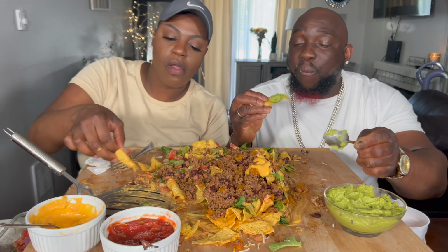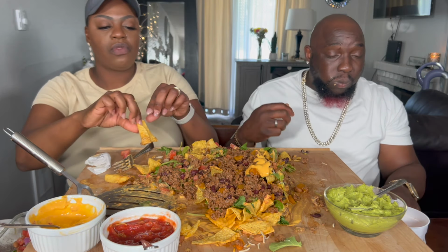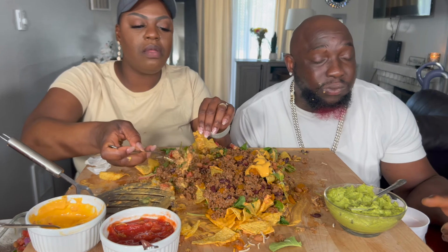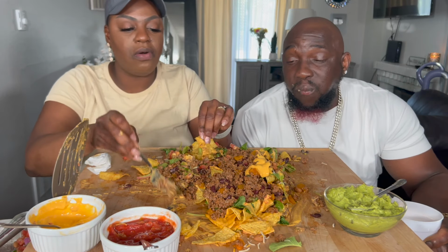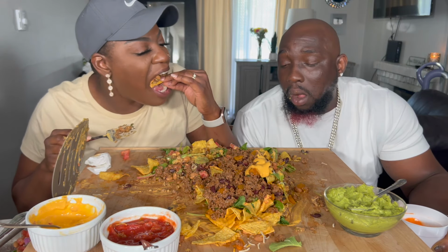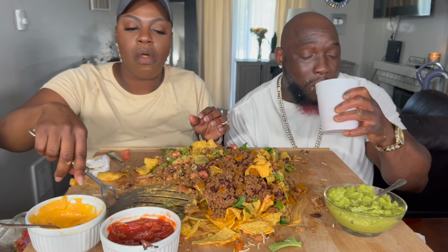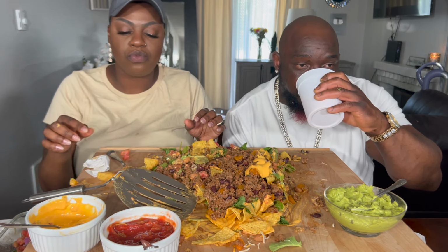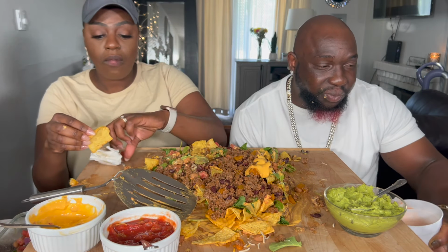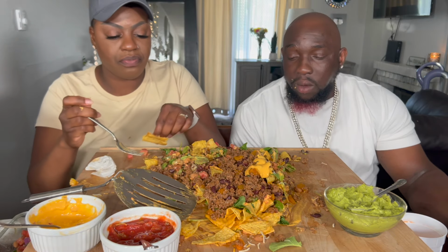When can I try wine? When you turn 21, the legal limit. Kids can have wine? No, the legal limit is 21. It might change by the time you're older, but it's 21. Kids cannot have wine. No, they cannot. Because only grown-ups can. Are you considered a grown-up at 21? Well, mm-hmm. That's the vague answer.